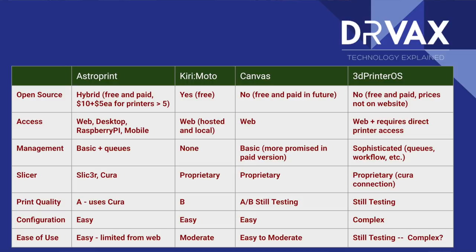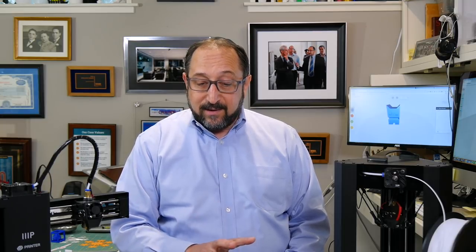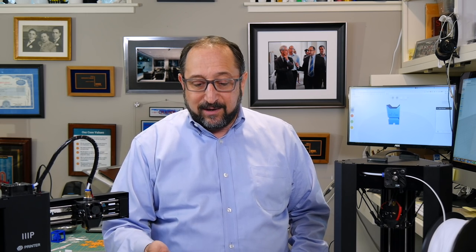In terms of ease of use, Astroprint has enormous potential, but it's not quite there yet. Kiri Moto is pretty easy to use, but a little bit limited. Canvas, I think, will be the right alternative for my viewers, but I need to do more testing. 3D Printer OS has both easy modes and more sophisticated modes. Overall, it's just a lot of software.